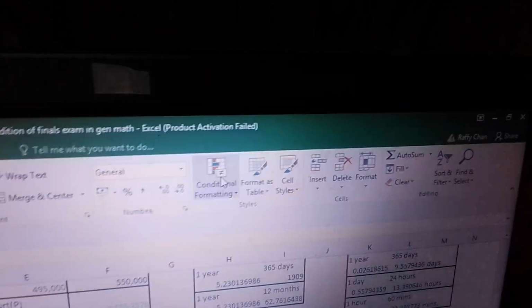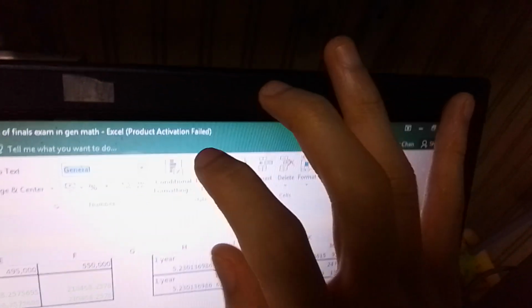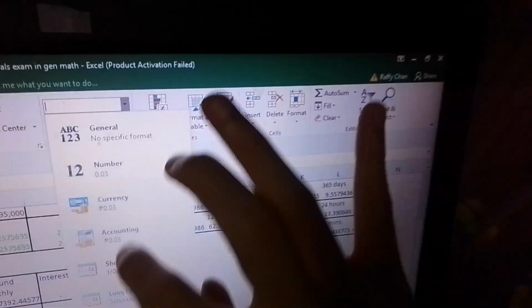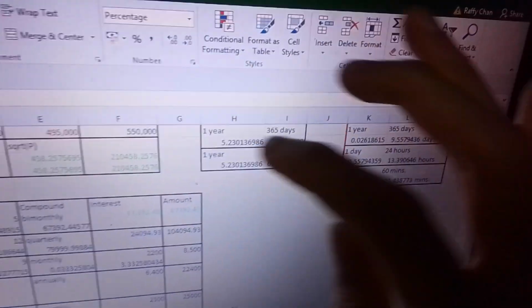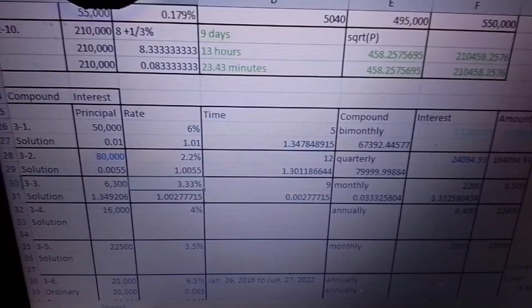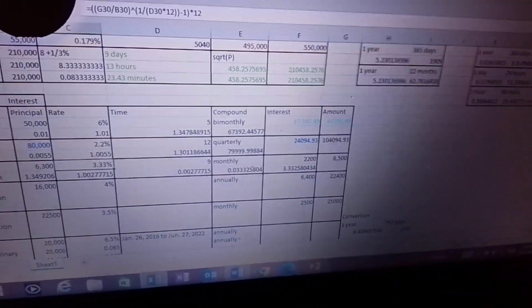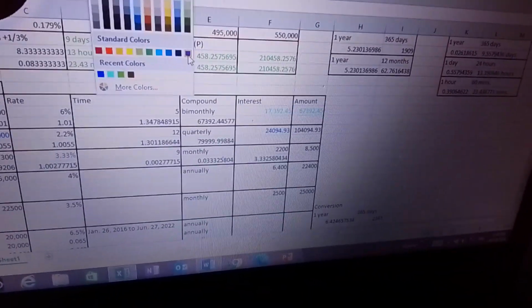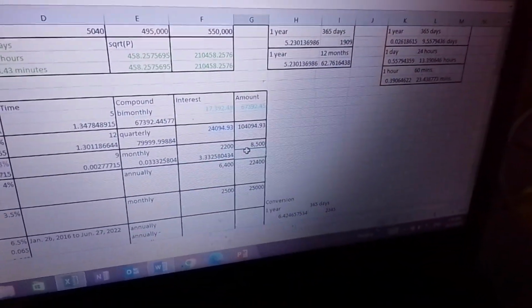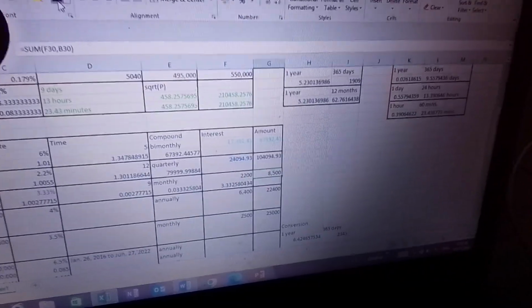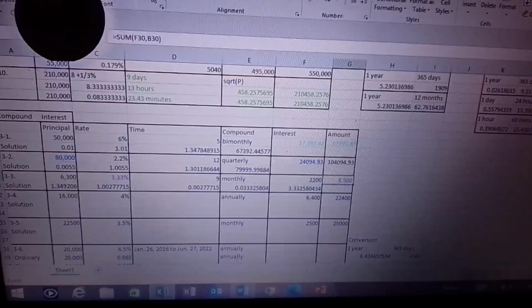But we want to convert that into percent. To convert that into percent, click on this general stuff, then find the percentage. At yan, yun yung sagot. So therefore, the value of the interest rate is 3.33%. That is the value of our rate. Very good. So far, so good. At least you're keeping up the good job.